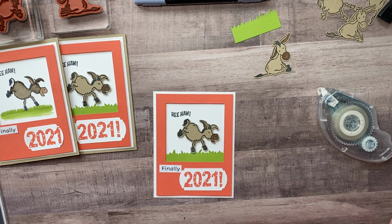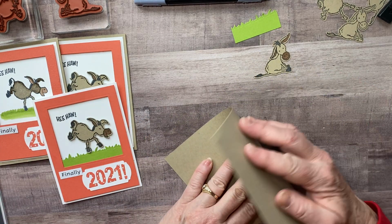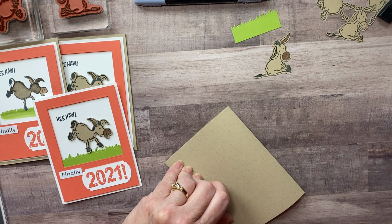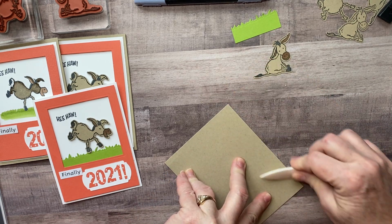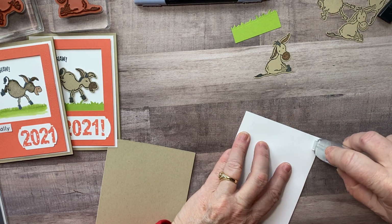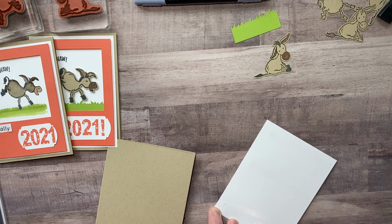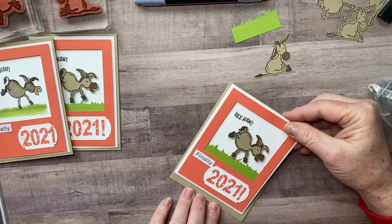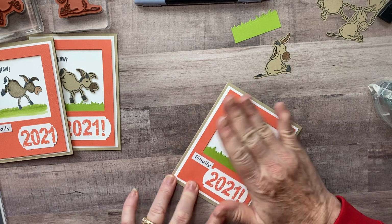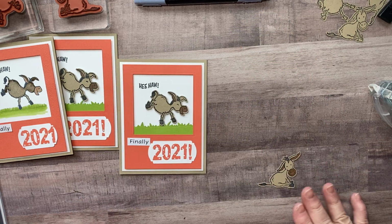Okay, so then I just have a Crumb Cake base here. This is 5.5 by 8.5, and I've scored it at 4 1/4. Fold it in half here. Here's my bone folder. And then there's a little bit of adhesive on the back. There, a little crooked there. There we go. Lay him on the front of my card. And there we go.